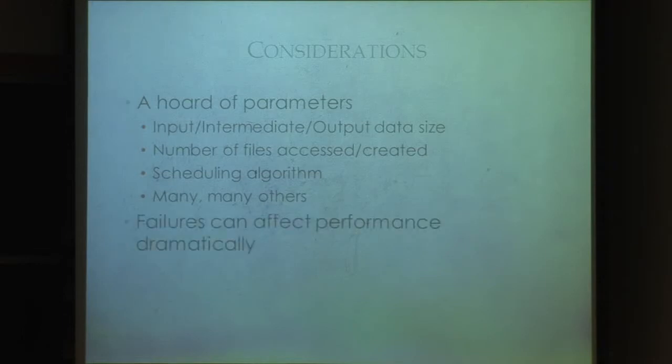But one of the really important ones is failures. And failures can affect performance dramatically when they occur. And to make matters worse, the failure rate assumptions that are made in theoretical research are often inaccurate. For instance, it's often assumed they follow a Poisson distribution when they may not.